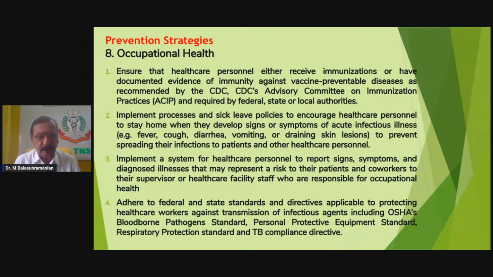Implement processes and sick leave policies to encourage healthcare personnel to stay home when they develop signs and symptoms of acute infectious illness, for example fever, cough, diarrhea, vomiting, or draining skin lesions, to prevent spreading that infection to patients and other healthcare personnel. Implement a system for healthcare personnel to report signs and symptoms of illness that may represent a risk to patients and co-workers, to the supervisor or healthcare facility staff who are responsible for occupational health.